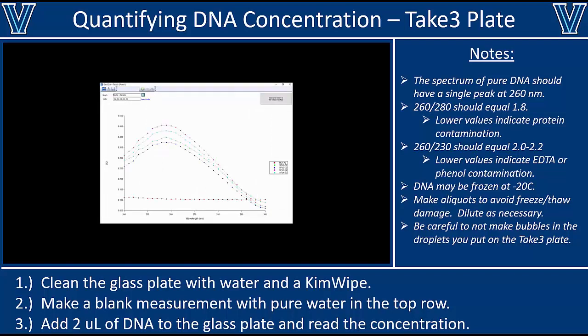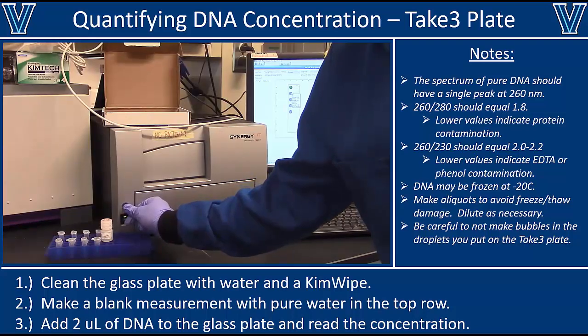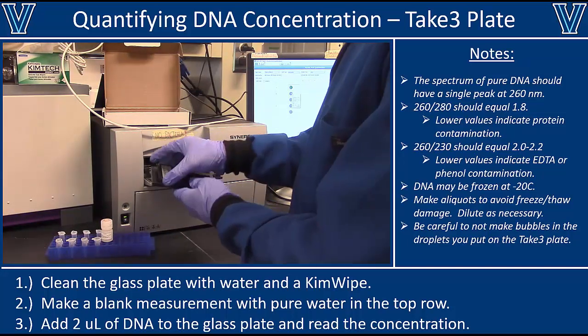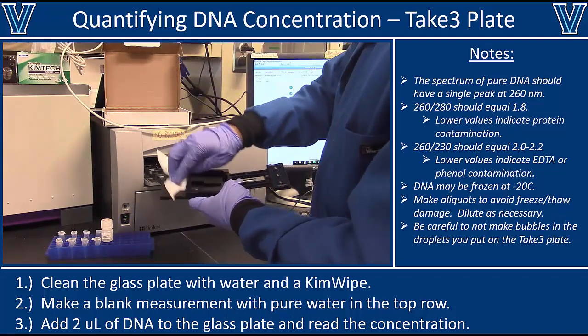So a good spectrum for DNA looks something like this. There's a nice, well-defined peak around 260 nanometers. Then you can close that and go back to the sample layout. If you mouse over one of the wells, you'll be able to see the concentration in each well in nanograms per microliter. You can also see the purity as a 260 over 280 ratio, which should be around 1.8 to 2.